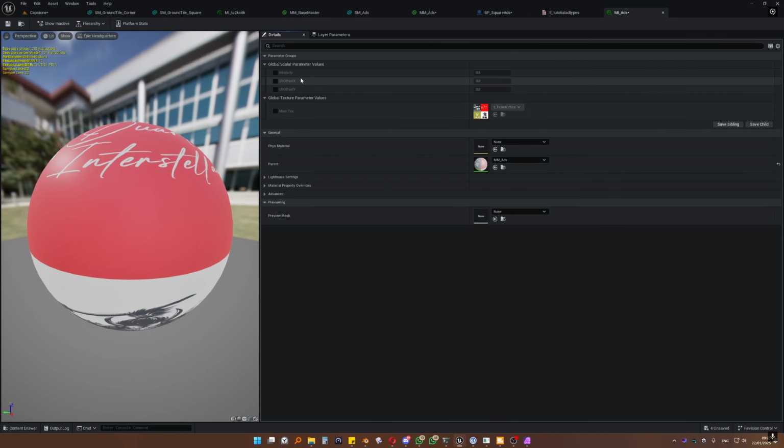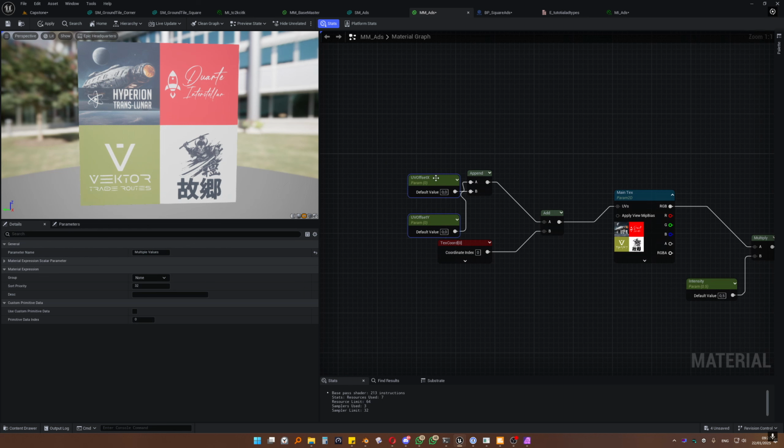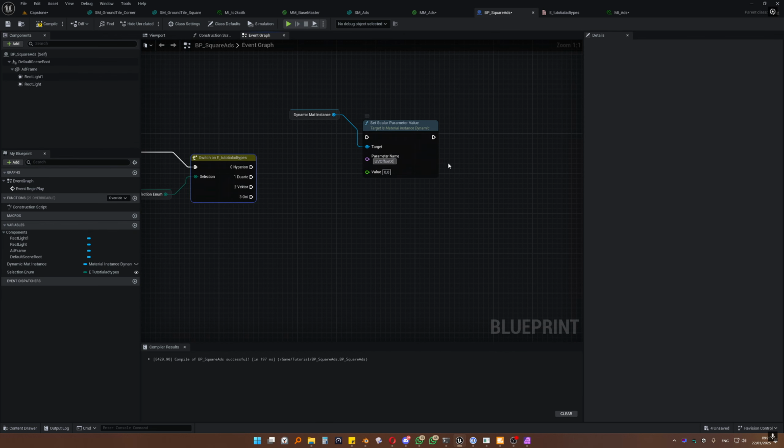If I open it, you can see that we have our variables, UV offset X and UV offset Y, which are those that we exposed as parameters. So what we want to do is grab these names. For example, I'm going to copy this and input it in here. Now this is going to change this parameter in this dynamic material instance by this exact float. This is a float. You see the color of it? You can also hover over the pin and it's going to tell you float single precision.